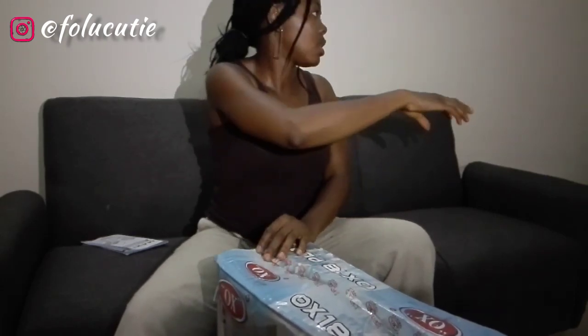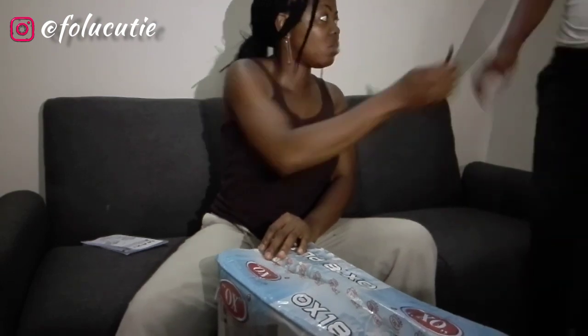Give me that scissors. This woman dressed properly.